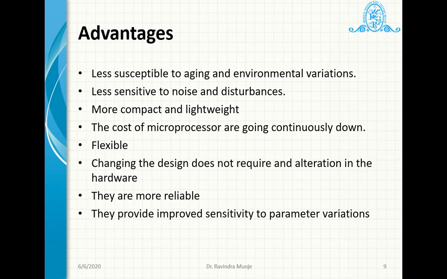Elements are usually hardwired so that their characteristics are fixed, making it more difficult to make design changes. That is one of the biggest disadvantages of the analog control system. Elements are usually hardwired so that their characteristics are fixed, and it is very difficult to make changes in those designs, right? Component aging and sensitivity to environmental changes can be quite severe in the case of an analog control system. And lastly, analog components are more susceptible to noise problems.